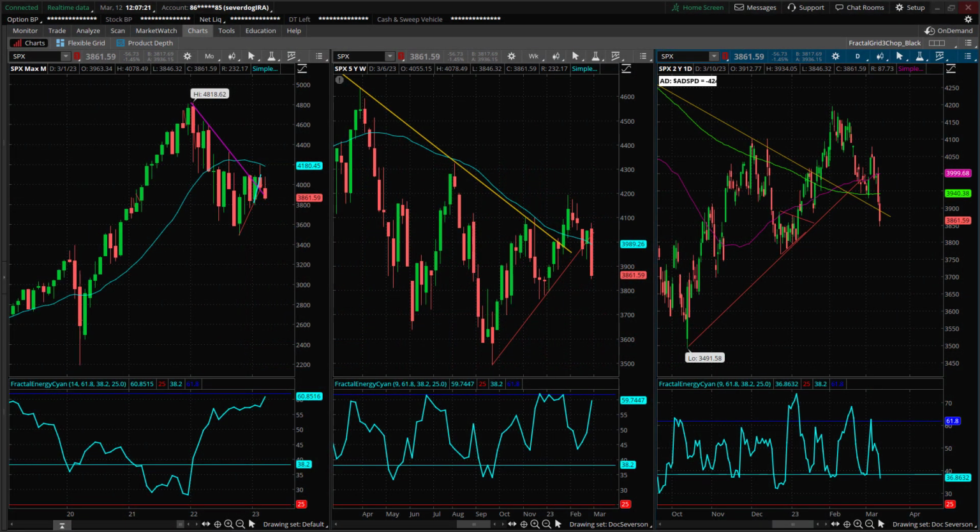Let's focus on the S&P 500, which is the most widely followed chart out there. It's not the Dow, by the way, which is what most retail traders think. It is the S&P 500, the most widely followed by professionals. So when we look at this chart, we have the monthly chart on the left-hand side, weekly in the middle, and then daily charts. So these are fractals. They're all fit together like a family of time frames.